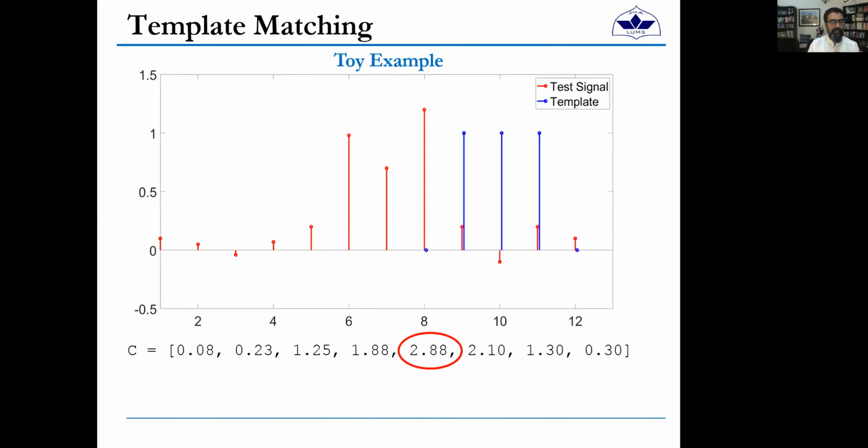And then the decision I make, how do I make the decision? All the decision I'm going to make is I'm going to say, let me have a predefined threshold, and say, okay, if the maximum value of this correlation is above a certain threshold, my system is going to decide that this was a gunshot. And if it's below a certain value, my decision is going to be it's not a gunshot. Okay? That's a potential decision that your system can make, which, believe it or not, as simple as it is, is widely used.